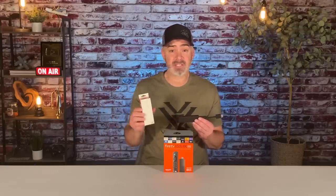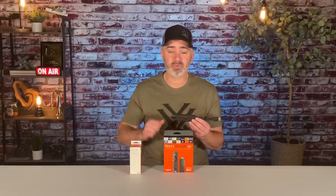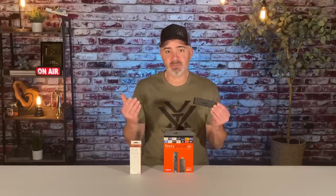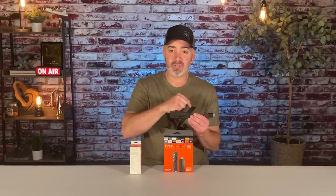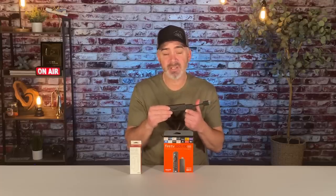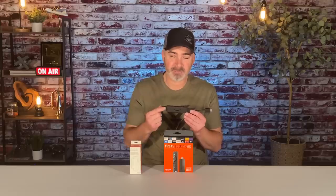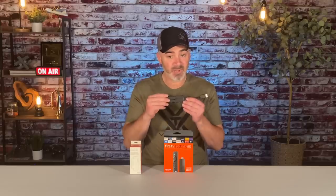You can take that power cord and throw it in the trash because this eliminates it — you can use your USB power on your TV. I would never recommend using your TV's USB power without this cable because it normally doesn't have enough power. But now you can. And why is that such a big deal? The Fire TV Stick never restarts on its own, but if your power comes from your TV, when you turn the TV off, your Fire Stick turns off too — so it's not using resources or constantly using your data. It literally restarts your Fire Stick, giving you optimal performance plus an added power boost.